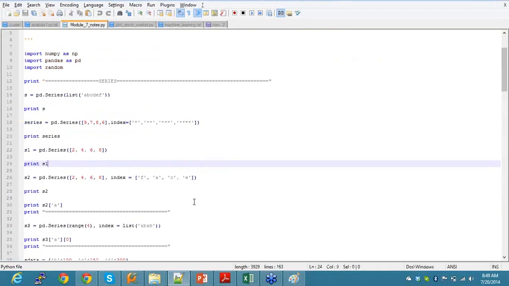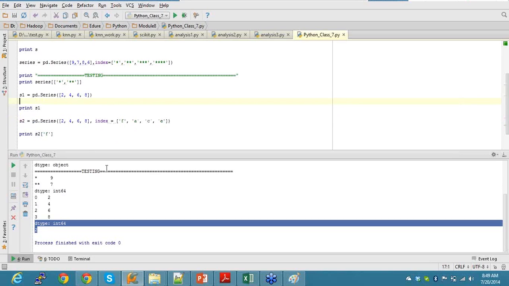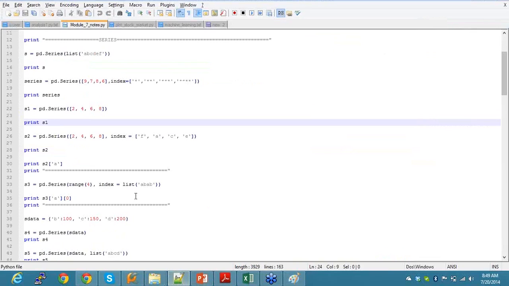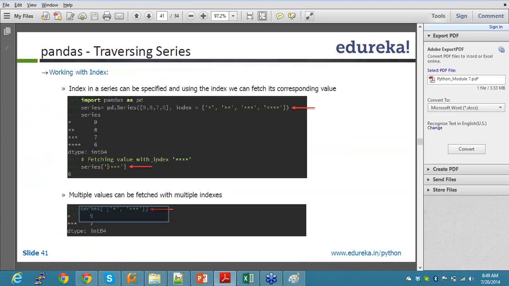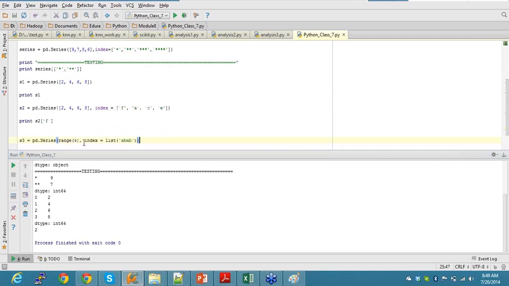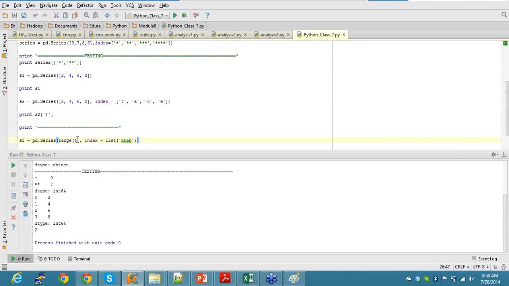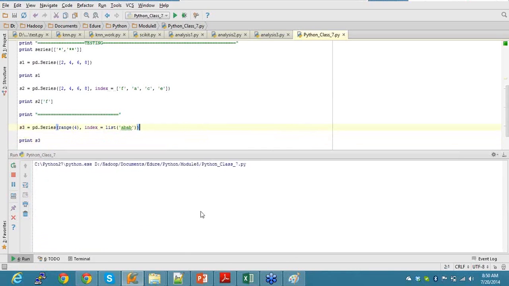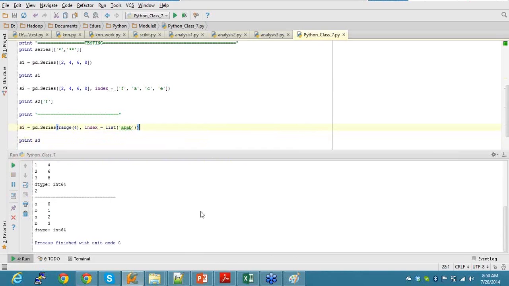So these are some of the simple operations. Let me go to my example here. Now let's say, for example, I have something like this. What happens here in this case? You have range, your values 0 1 2 3, and your index has a list which is A B A B. So when I do print of S3, this is very important when you are slicing and dicing the data. Mostly if you are trying to do machine learning and deal with data where you want to do statistical analysis, then this is the package that you need to go to.